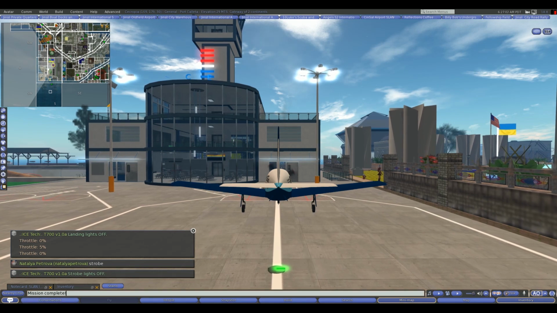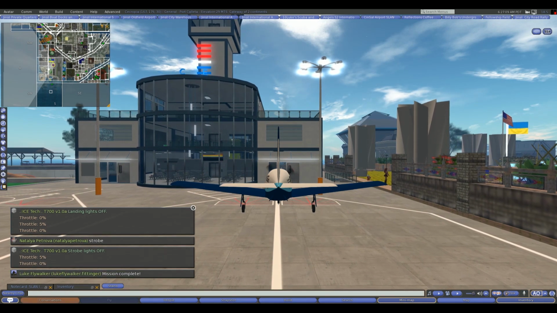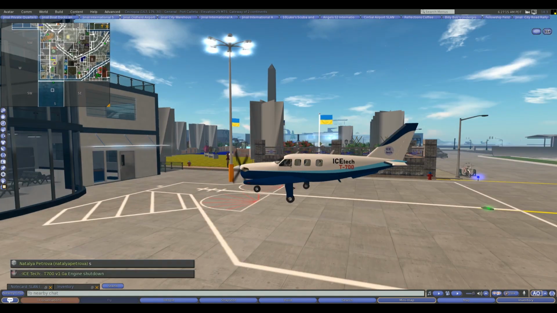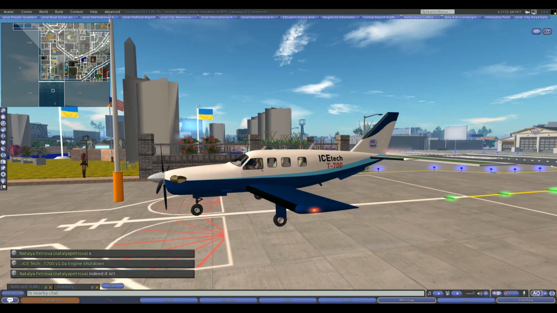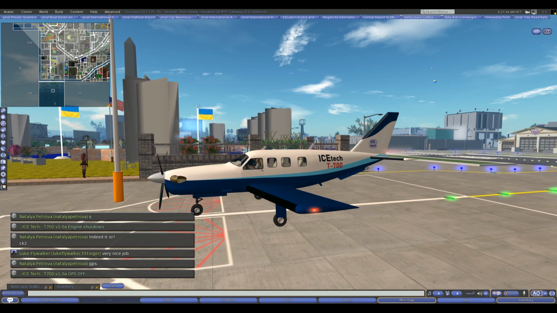And we made it. Congratulations to our newest Flight Challenge pilot, Natalya Petrova. Natalya did an excellent job on this flight, and it was a pleasure to ride along with her. She will receive the official SL Aviation Network Flight Challenge certificate, and her name will be posted on the Wall of Fame at Gensel Airport. I'm sure Natalya is pleased with the performance of the T-700.